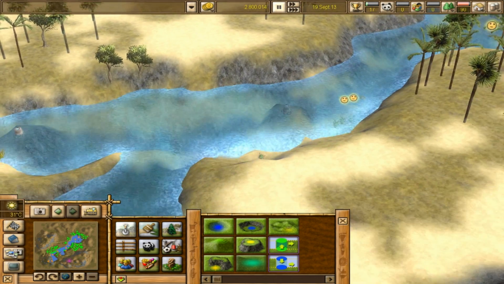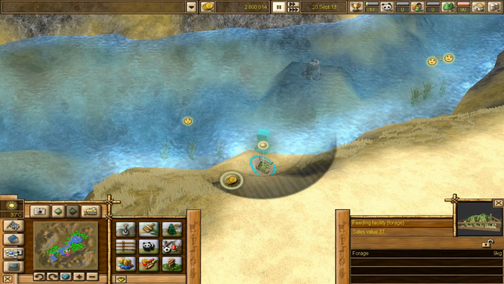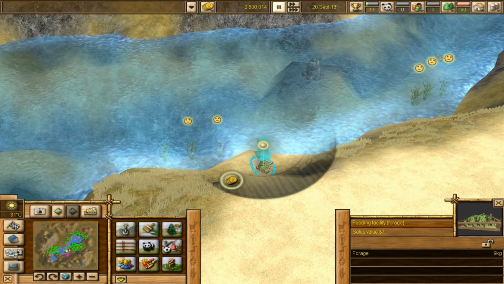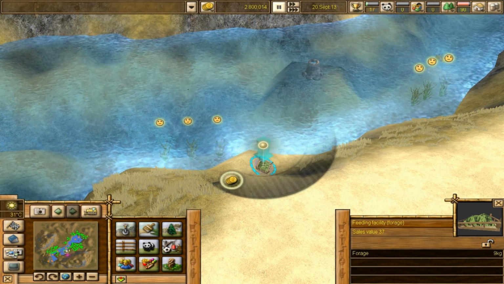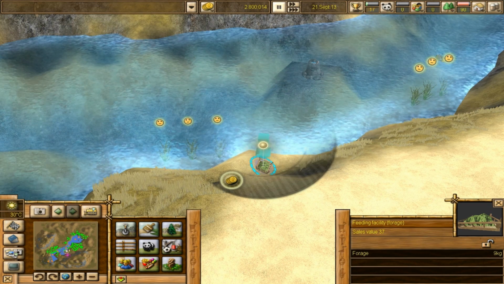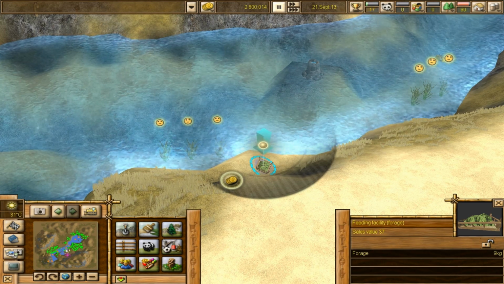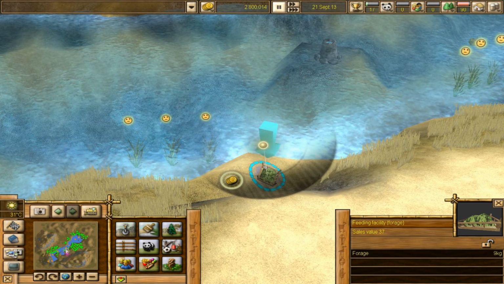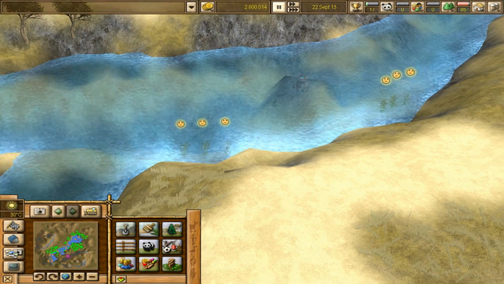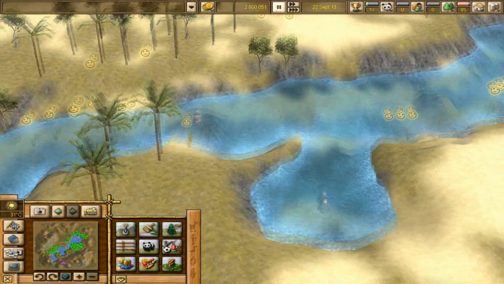What's this? What is that? Forage. Okay, how is that? Sale value 37. How is that worth more than the fossil that we found at the bottom of the river? That doesn't make sense whatsoever. What, is this because it's like leftover from like the time of Judas? I mean, honestly. It's just one of those things, you know? It's like, really?